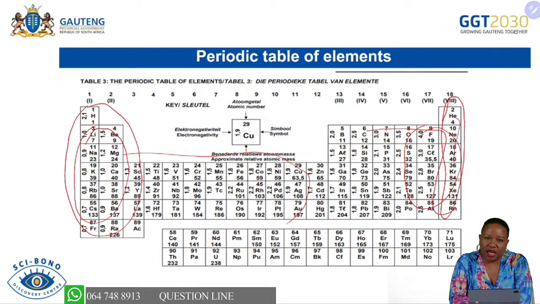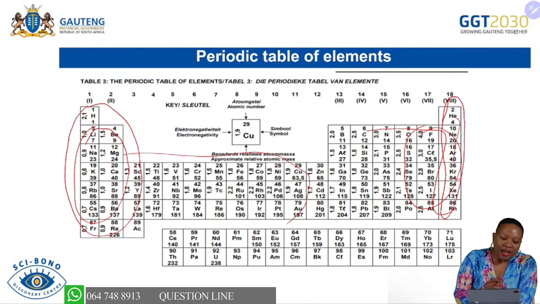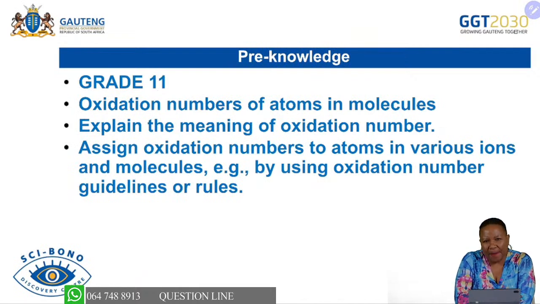Understanding that metals donate electrons will assist us to know why some of the metals, as we look at the reactions, will lose electrons. It will also assist us to know why the non-metals are gaining those electrons that metals are losing. And we also know the type of bonding that occurs when metals lose electrons and non-metals gain electrons, which is ionic bonding.